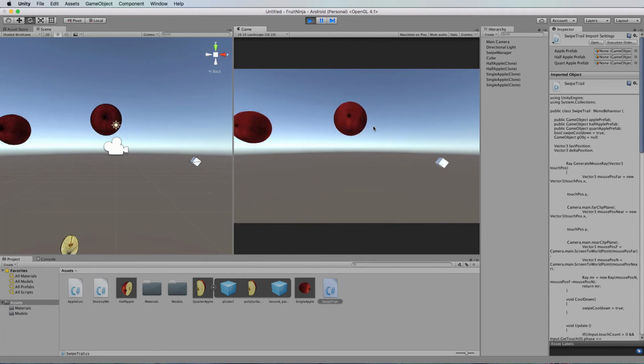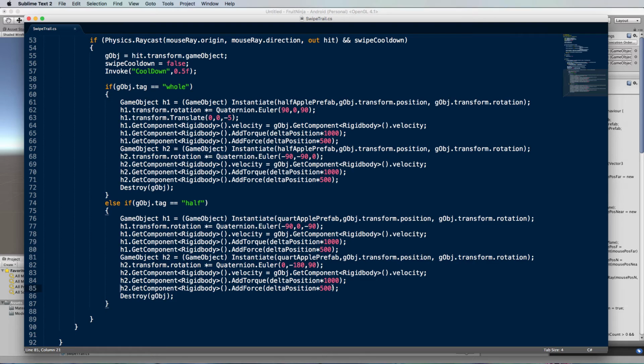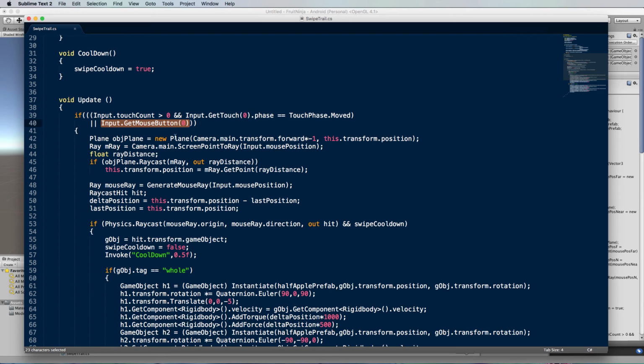When you're on a mobile device, because you've got that code that says touched, where is it? Let me show you. Touch phase dot moved here means that this isn't going to fire unless you've actually moved, but this will fire even when you just do a single click. So you're not seeing the exact results as it would be on a mobile device. So to fix that problem, you need to add another little update that resets the last position when you first touch the screen or put the mouse down, because the last position needs to be calculated while the finger is still down and moving across the screen.